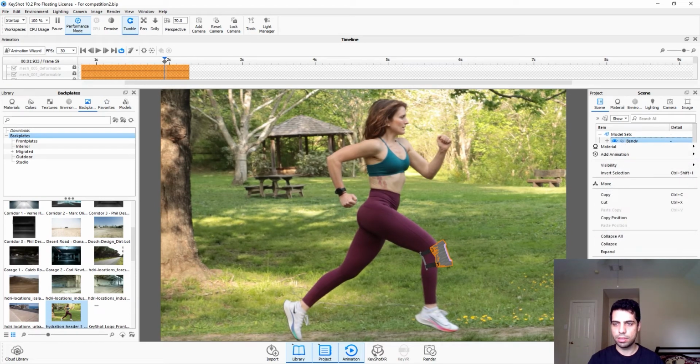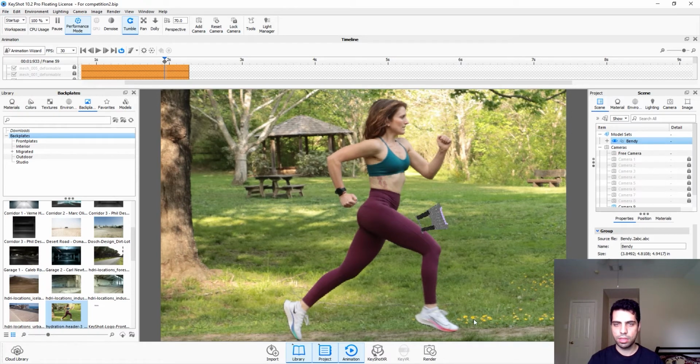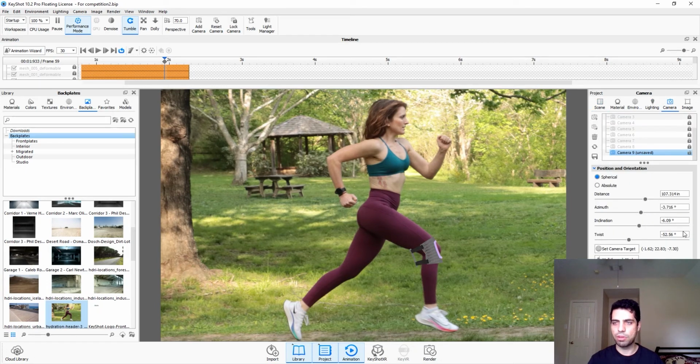Maybe let's fit it there. And it's really a game of being patient, obviously, and trying to fit everything together so that it looks natural. I believe this is fine.